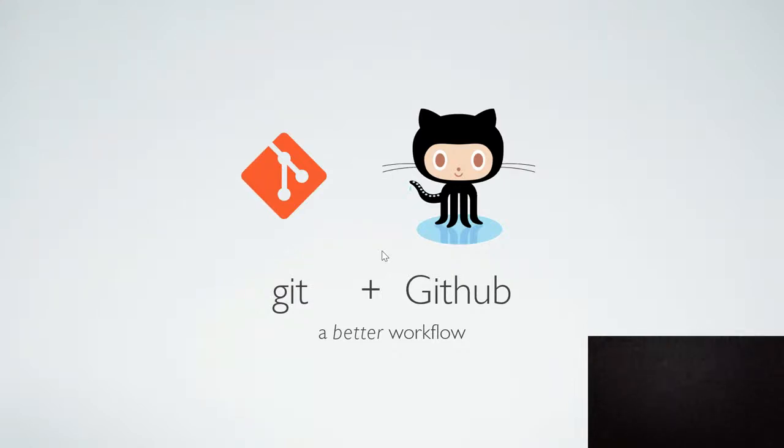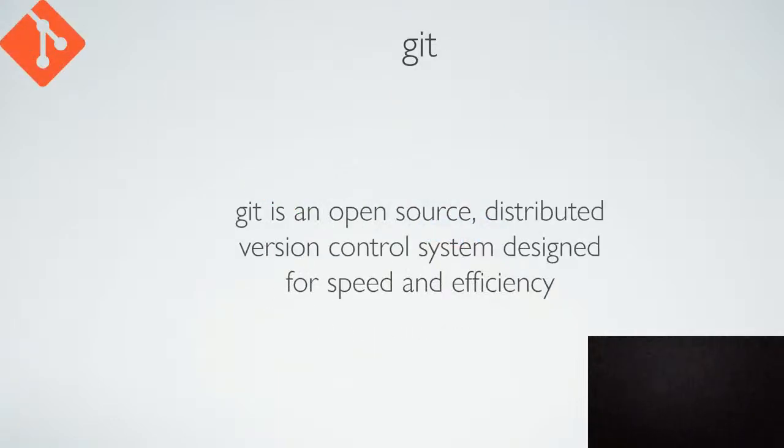Git was created by Linus Torvalds, the same person who developed the Linux kernel. It's been tested on massive open source projects like Linux, and it's backed by a huge open source community. Git also avoids issues like .svn directories in your project folders, and you have full independence to manage your repositories. As I said, Git is an open source distributed version control system designed for speed and efficiency.